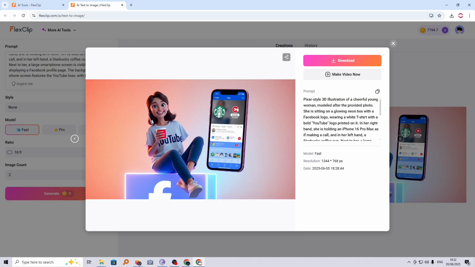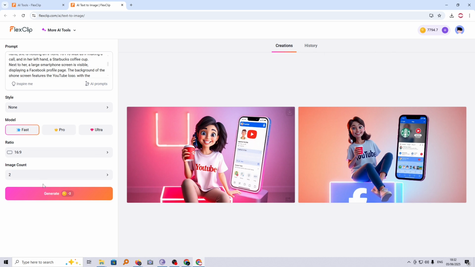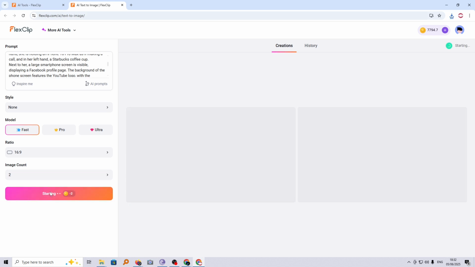This is usual with most of these AI models, but you can go ahead and generate again and again until you attain the perfect illustration image that you wish. If you're not okay with that, you can go ahead and generate afresh. It will try generating another image for you. So let me generate another creation.